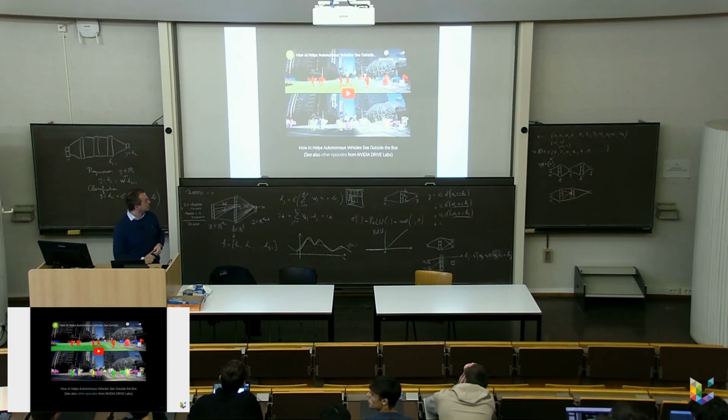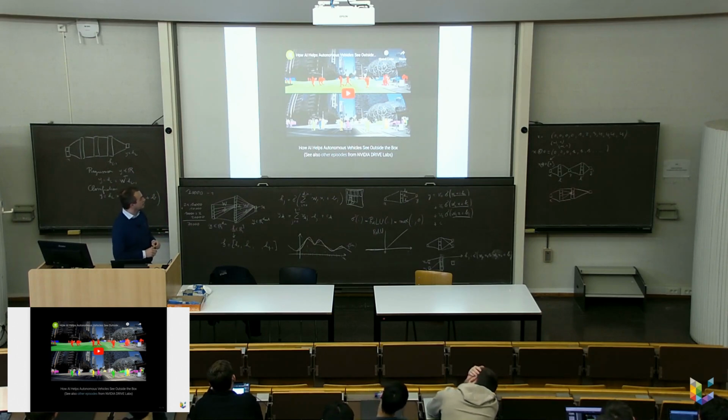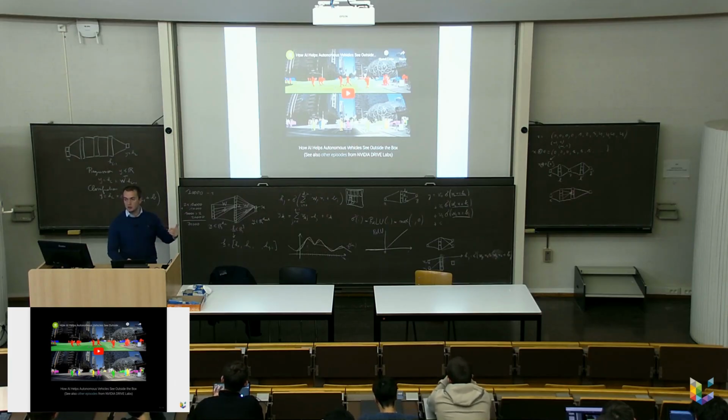For example, this is a video from NVIDIA where you have a few applications of neural networks. For example, to classify pixels in an image, in a car that would be driving itself, or to detect obstacles. You could have a system that detects the roads, detects pedestrians, detects road signs, and so on and so forth. You can do so by using a neural network. You can also detect individual objects and so on.